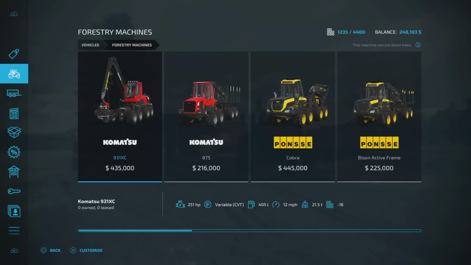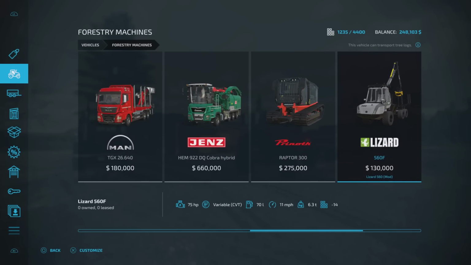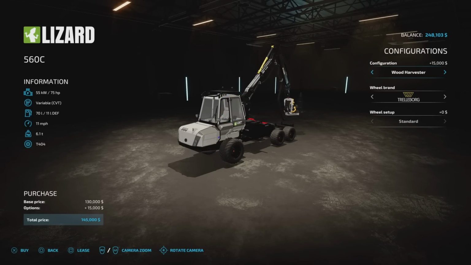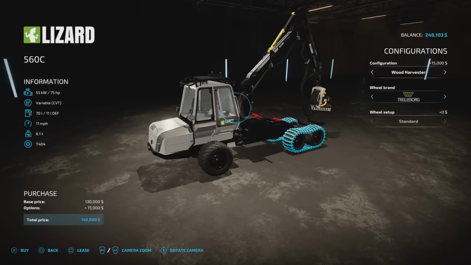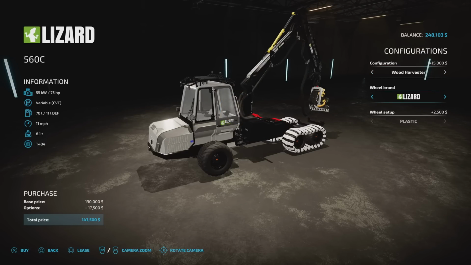So as far as this goes, now I don't know the size of trees though. I think those big ones I'm not going to be able to do. So we're going to automate our forestry now. Well, I say automated to a degree. There's that, the 560F. Now that's the forwarder conversion, but if I put it onto wood harvester, 145 grand. Again, why not? Why wouldn't you? Actually, to be fair, lizard. Don't know if I like the plastic.